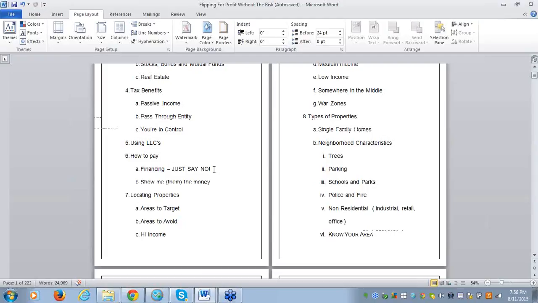So back to what I was describing here. If you work on your cash flow first by serving other investors, get commissions up and running, get the experience, then you go out and buy rentals. Now you've got passive residual income. Then when you go to flip homes, it's a lot easier to work on a cash basis because you've improved your cash flow game. You've got cash flow coming in from commissions, you've got cash flow coming in from rents. And you've also got equity built up in your properties that you can get a commercial loan to borrow against. It has to be a private commercial loan, but you can do that.